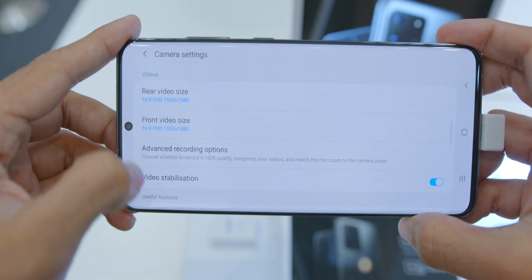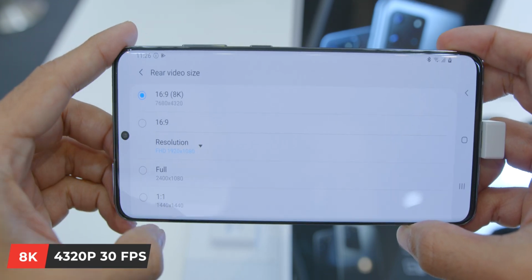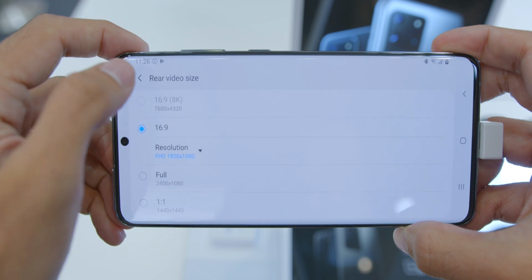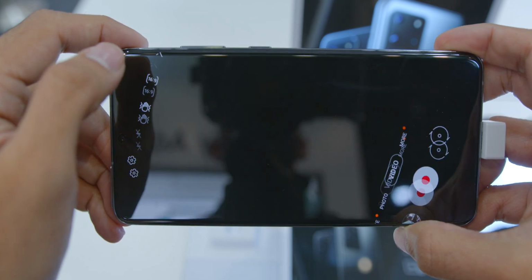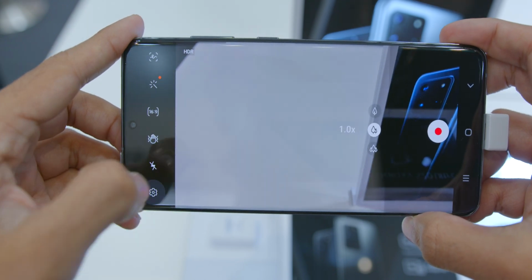Now, looking at the phone's video recording capabilities, it records up to a crazy 7680 by 4320 8K resolution, up to 30 frames per second. And it's great to know that it is available for all the devices, so good job on that, Samsung. And this particular resolution is only available for the main lens, so keep that in mind. And if you guys think that 8K is a bit overkill, it does record up to 4K 60 frames per second.